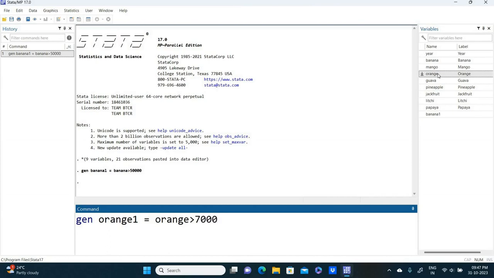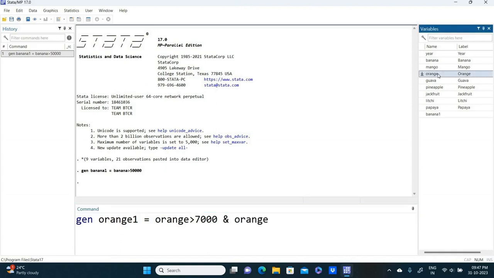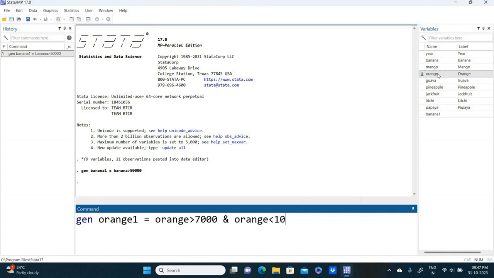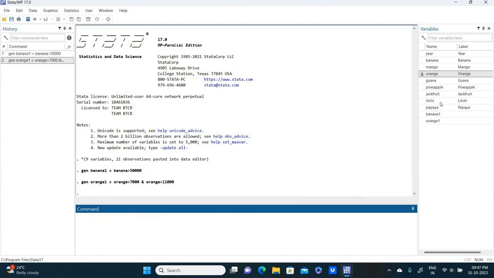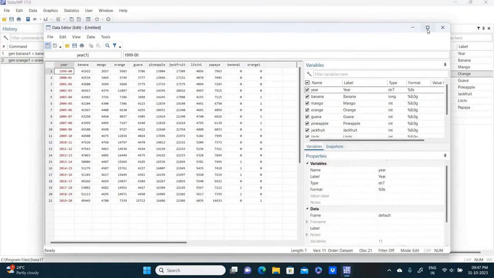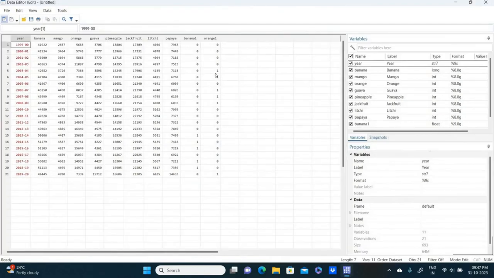For this purpose, give space. Now use the ampersand sign, again space, again select the original one and give less than 11,000. So press enter. See here, new variable orange1. Go to the data editor. See, orange1 is already created. It takes 1 if the value lies between 7,000 and 11,000, or else it is 0.